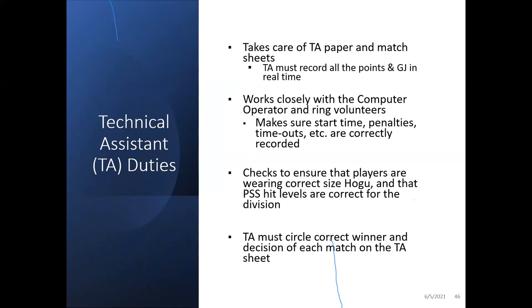If you see they gave a gamjeom, you put it and add the +1 to the other side. You do it as soon as you see it. If there's a head kick, you right away write a 3. The reason for this is if there's any mechanical problems and the system goes down, we can rebuild the match. So you don't want to wait till the end of the round and just write the points. You want to be keeping track always in real time.